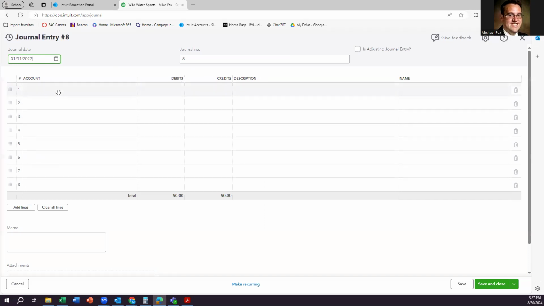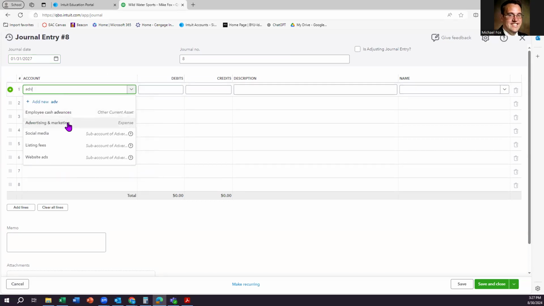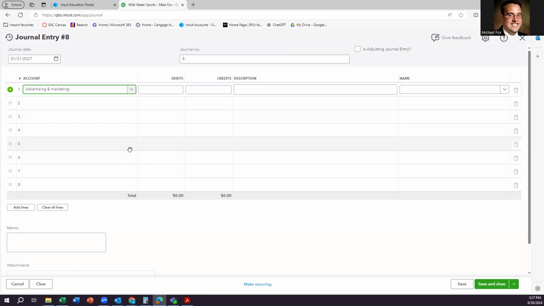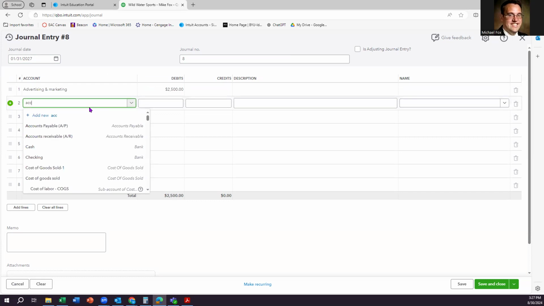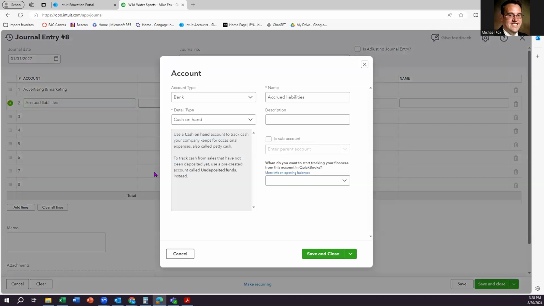We're going to select advertising and marketing. There it is. It's an expense. We're going to debit 2,500. That means we're increasing our advertising and marketing expense by 2,500. And then we're going to go to line 2 and type in accrued liabilities. We didn't have that in before, so we're going to add it.